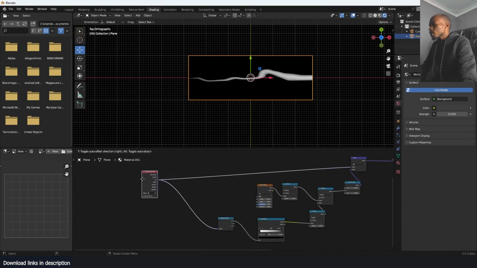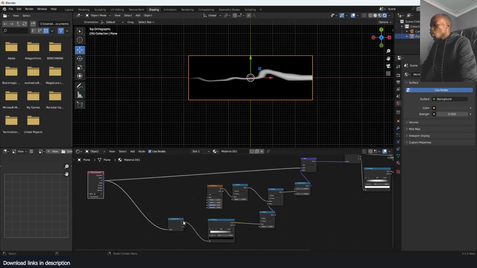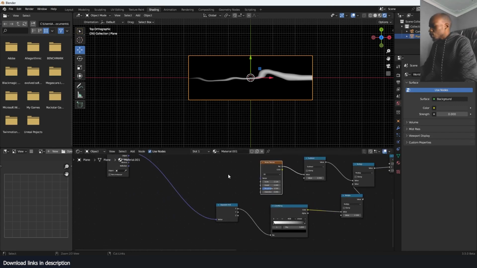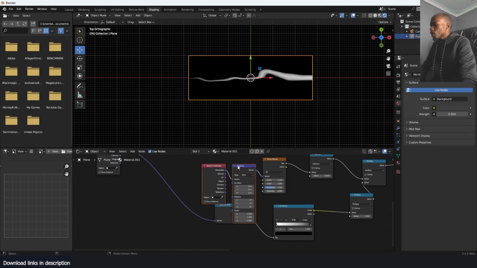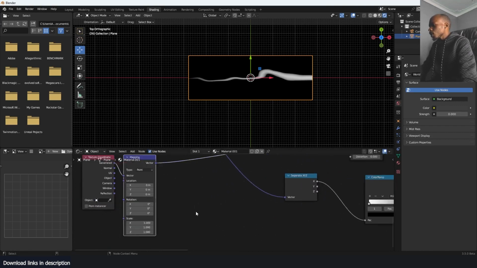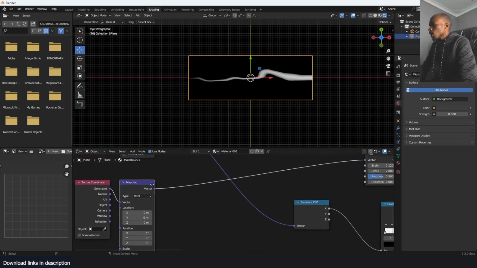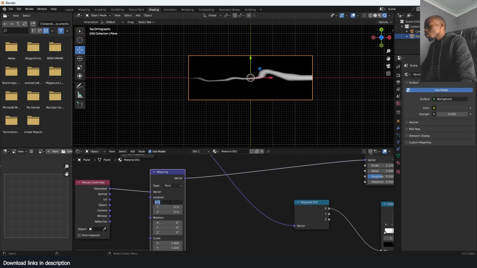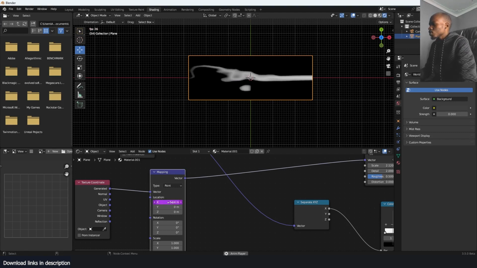So I'm going to add our coordinates. So this is our noise texture. I want to add some coordinates to this noise texture, so I'm going to use Control T to add some mapping. And I want to move this along the x-axis. I'm just going to use a driver. I'm going to type in hash frame divide by 100. That's too slow. Let's try divide by 30.